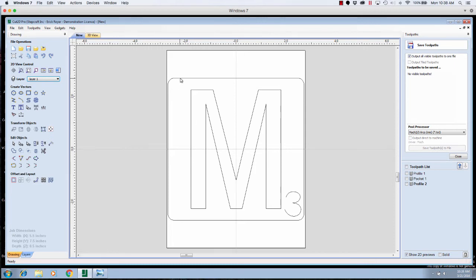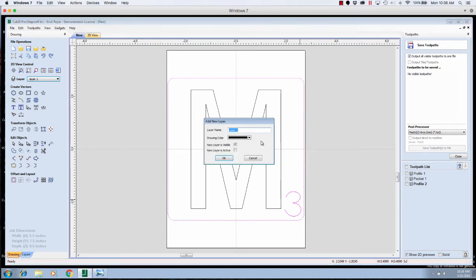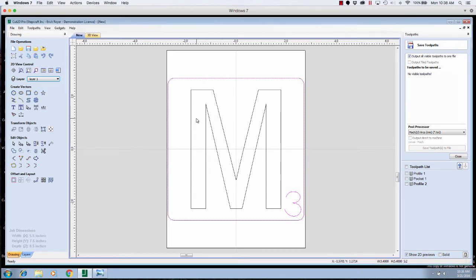So in this case, what we're going to do first is select the outside border and the number. We're not going to select the M because remember we converted it to curves to fix that spot, so it's no longer editable as a text element. So we're going to create a new one. We're going to highlight the border and the number, and we're going to right click and put copy to layer, new layer. And we're going to call the new layer, let's do the F now for family. And we're going to click OK.